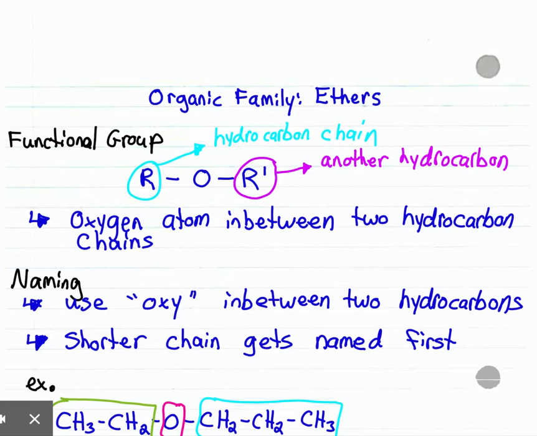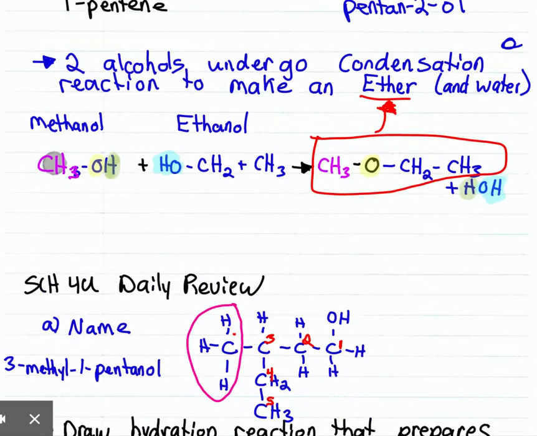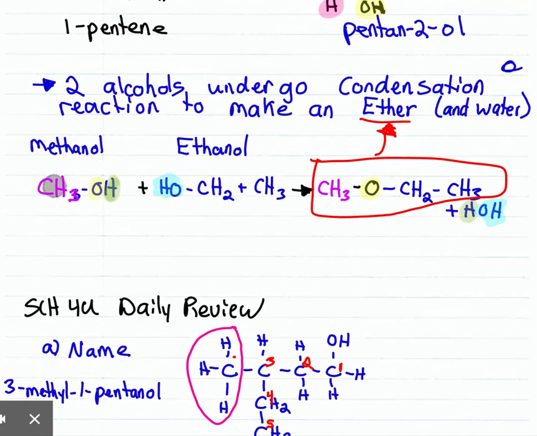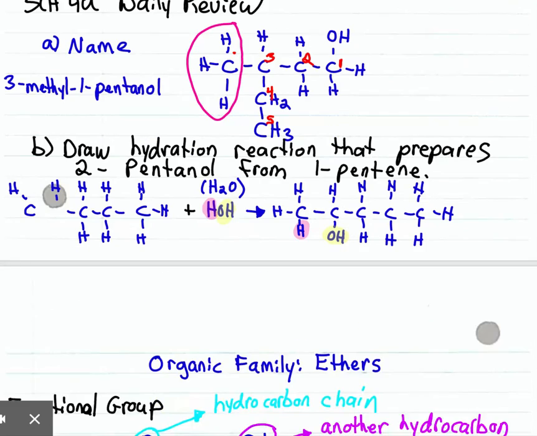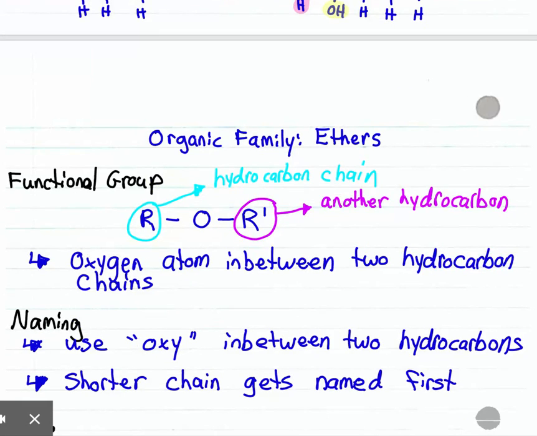All right, so in this lesson, we're going to look at our next organic family, ethers. I'm just going to quickly scroll up to what we looked at with alcohols. Just recall that when you have two alcohols and you release a water molecule, you make this organic family called an ether, and you also make the water. So an ether, here we go. An ether has this functional group. It doesn't have a name, but it's characterized by an oxygen atom in between two hydrocarbon chains.